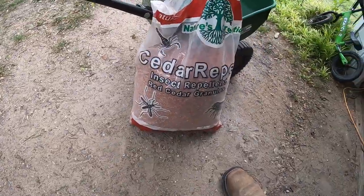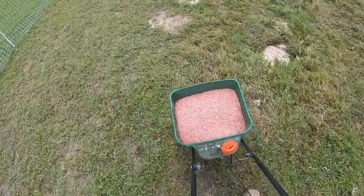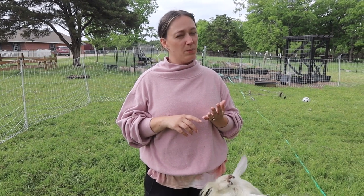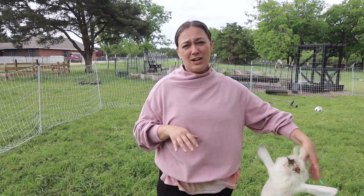Cedar chips are amazing, they work really well. We use the spreader to put them out and it seems to do a great job keeping the bugs away. While Robert's spreading the cedar chips, I want to talk about those because they've worked the best for us. We apply them at least twice a year. They protect our area from mosquitoes, ants, but also ticks and fleas which is huge for our animals. I actually have Lyme disease, so being aware of ticks is really big for us. You just mow your area first, then use a spreader to spread the big bag of cedar chips — it usually covers at least an acre for us. Then any extra goes into the garden for pest control there.